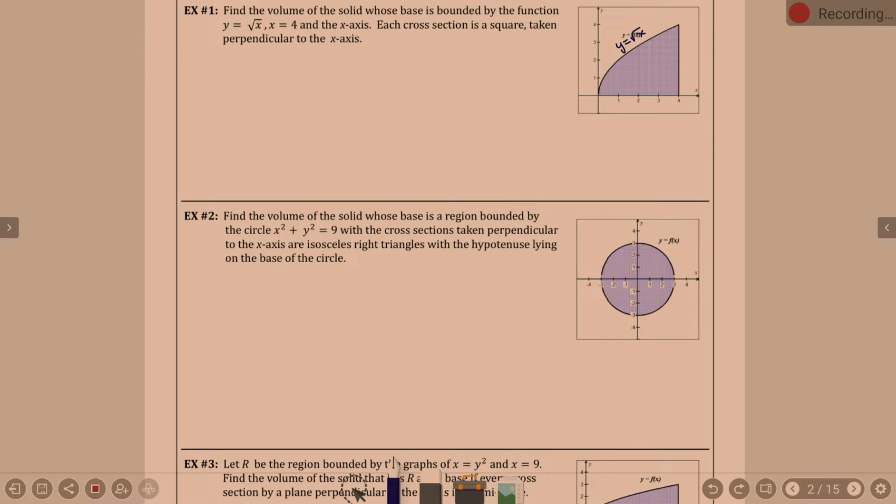So that means the base of these squares are going to go this direction, right? Perpendicular to the x-axis. So there's a base of a square. Now, we're looking at an infinite amount of cross sections, right? And so that means it's square next to square next to square next to square. Realize these squares are going to get smaller or wider, depending on which direction you go, which means as the square gets skinnier, it's also going to get shorter. As it gets wider, it's going to get taller, right?